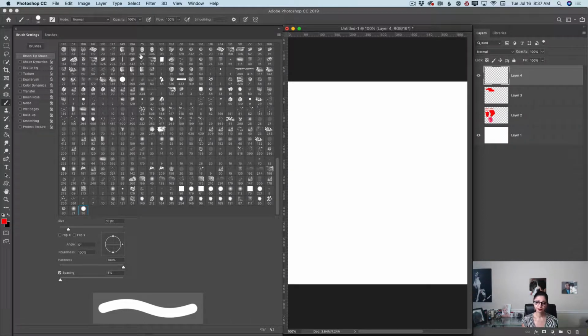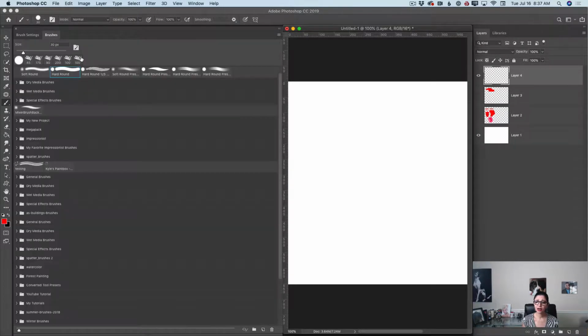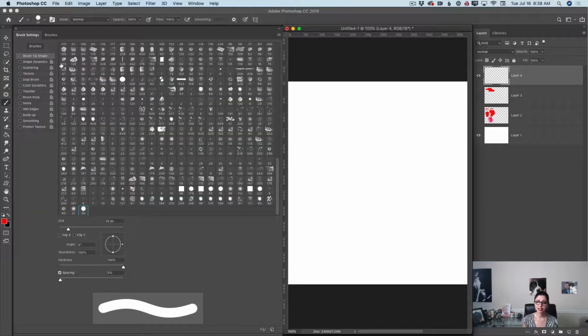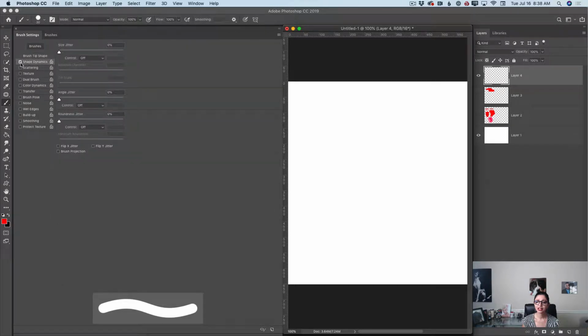So now I have the same hard round brush with basic settings. Let's first of all click on shape dynamics, just like that. And here, guys, we have many different options to modify our brush. I can go through every single slider and talk in tech language, but it will be too complicated because in the real world you will not remember all the terminology.